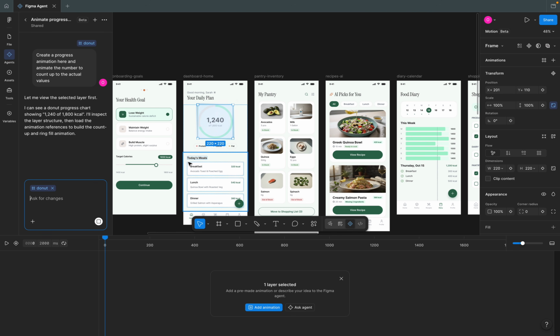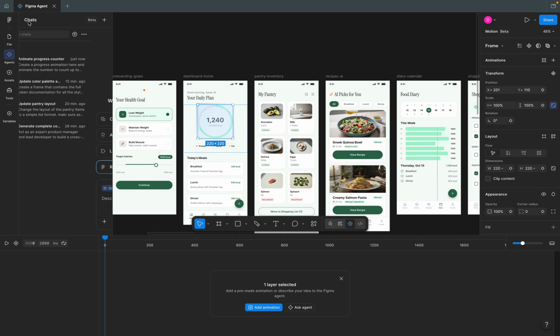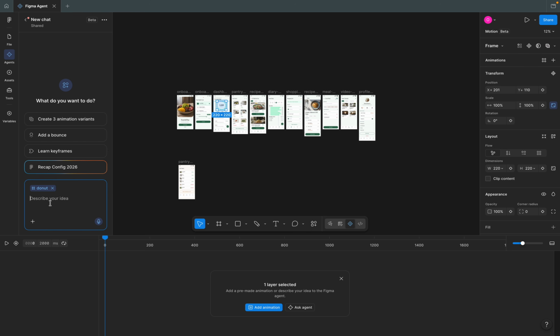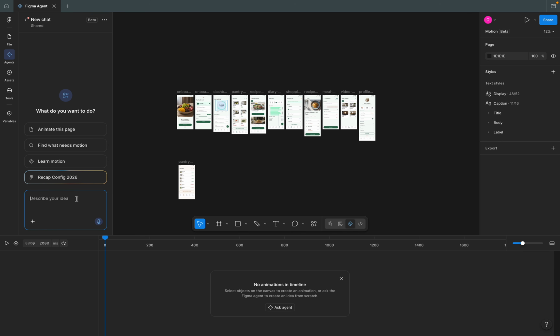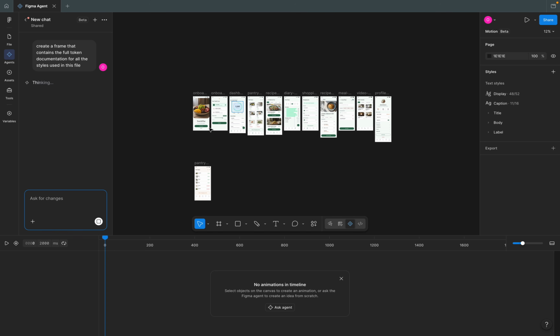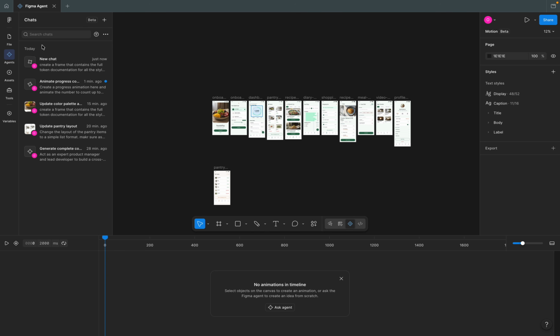And having parallel agents running is actually very helpful, because you can see right here we have this, and we also have a prompt here. So I'm just going to copy this, right, create a new chart and then paste this right here. So we have this, and we also have this running.